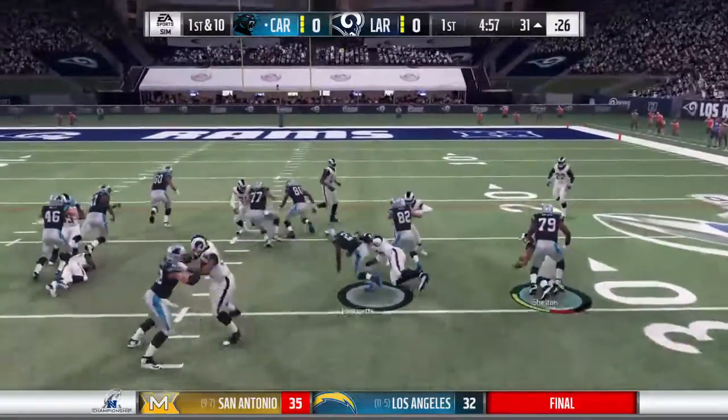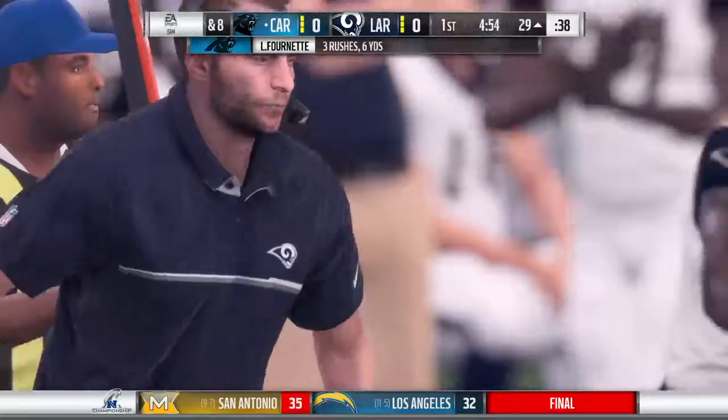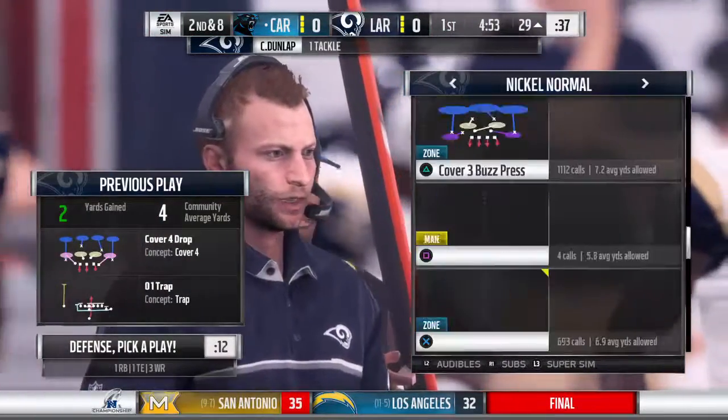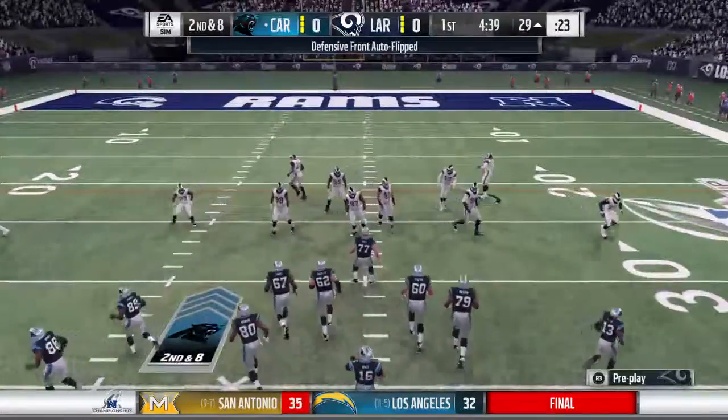After the penalty, it's Fournette. He winds up getting only a couple there, down to the 29. Well, he's looking for some running room, and there wasn't a whole lot of it there on that play. I think he was lucky to get a couple of yards out of it because those defenders, they were rallying to the football pretty quickly.